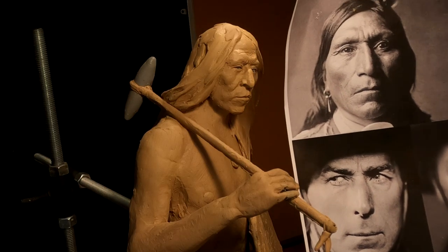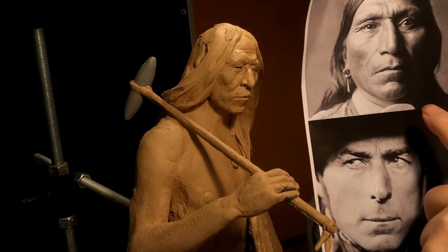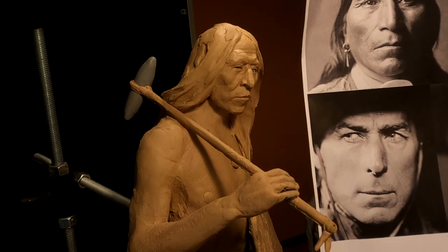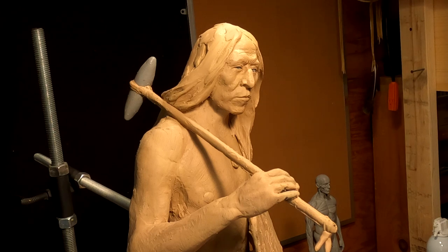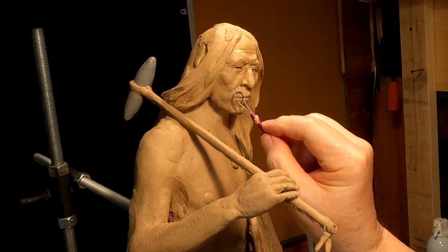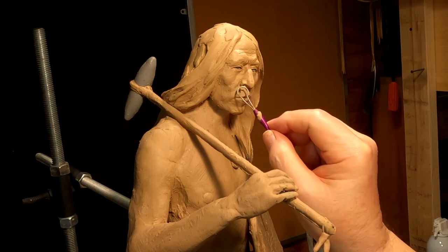As I said before, the description given by some Lakota who knew him is that he had a similar facial structure to Little Hawk, a Lakota, and I think he was related to Crazy Horse, and William S. Hart, unbelievably. And I think I made him look too old. It's a little thing I was going to wait until Monday to work on, but I think I'm going to attack it right now while I'm feeling it. And I'm going to take down this feature just a little bit, because he was just in his 30s when he was killed.